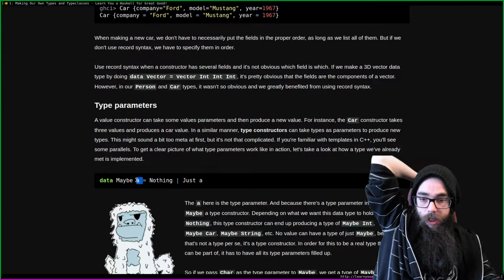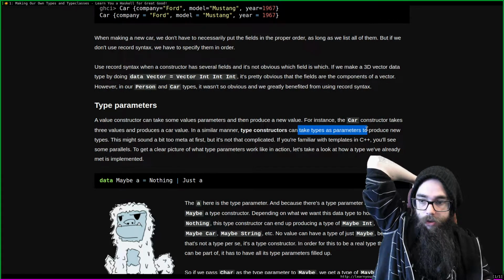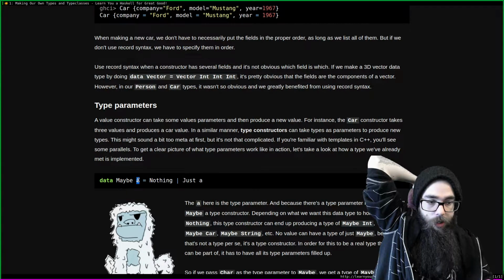Type constructors can take types as parameters. Is this the parameter we're talking about? Maybe a, this is the type. Maybe is the type constructor.